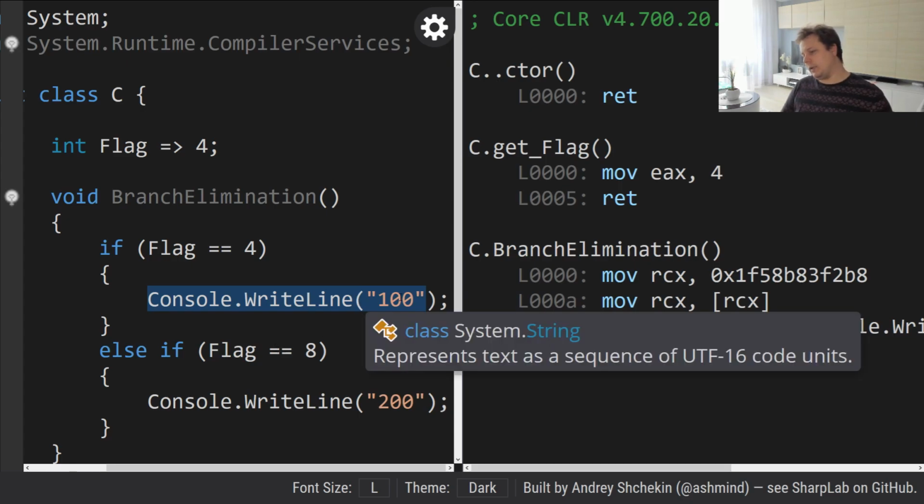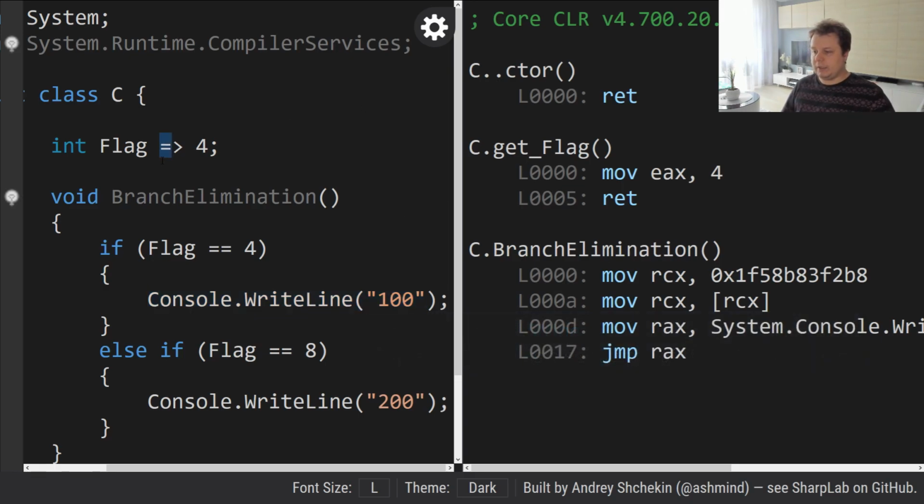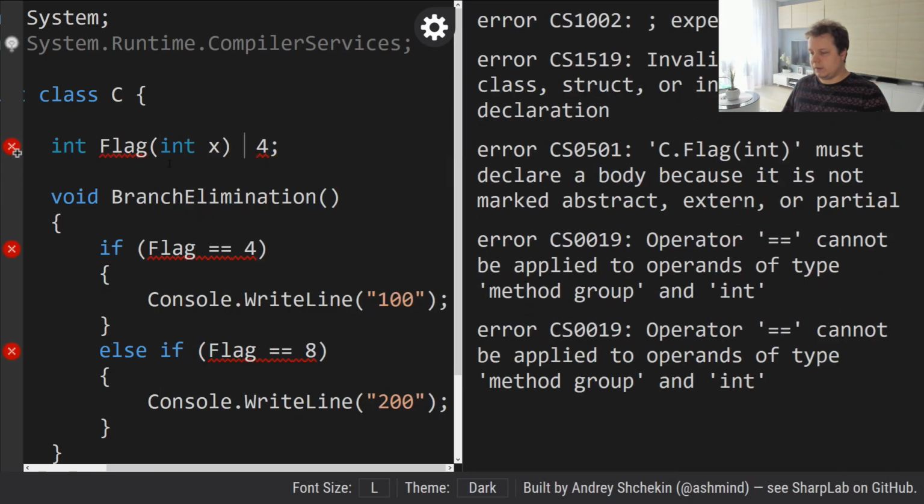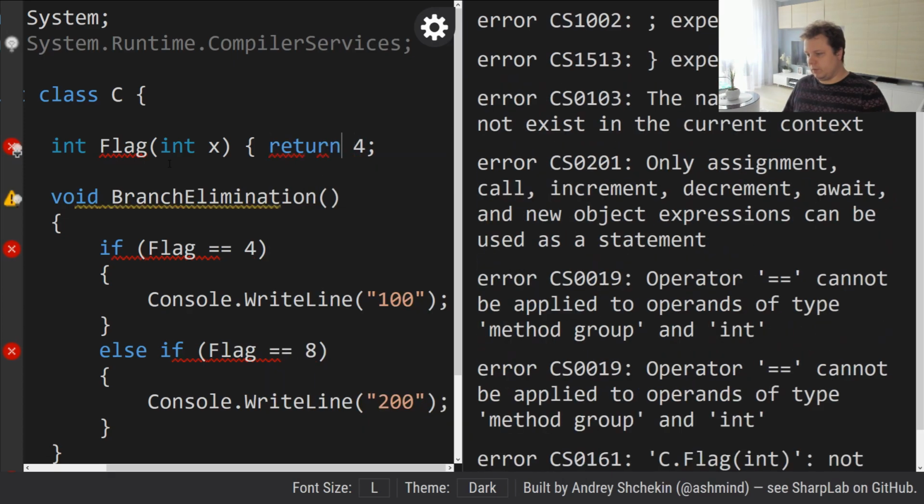This could be a static function, static read-only function. It can be a property, it can be an expression, and it can be a function. It can even be a function which takes arguments, but it has to resolve to something that's known at compile time. So you can do a lot of things with it. Like I said, you can, for example, do int x, we can do return 4.